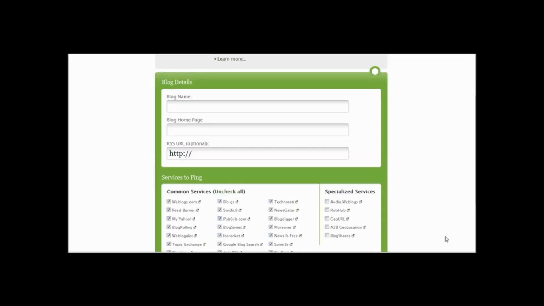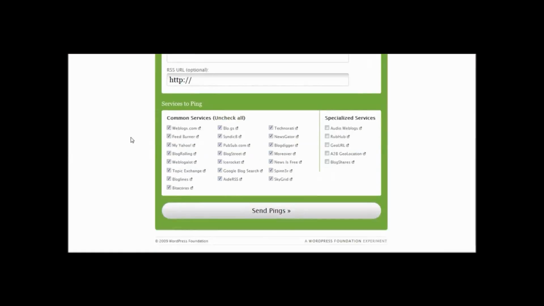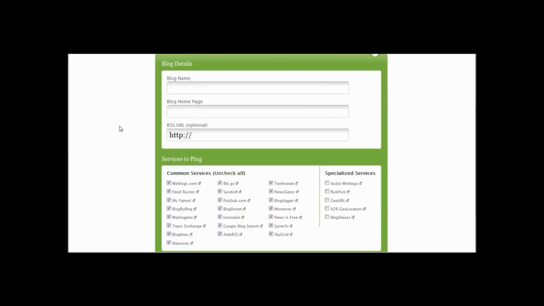Okay, so first of all, where we are is we're over here at pingomatic.com, and this is basically a service that announces to the search engines. You enter your URL and the title of your blog, which will probably be your main keyword, and then it announces to all the search engines that you've made a change or an update to your blog. So it basically announces that your site exists, or when you've made a change, and just gets it indexed faster, and gets the search engines to look at your site faster when you've made an update, if that makes sense.